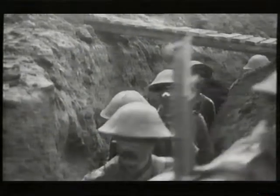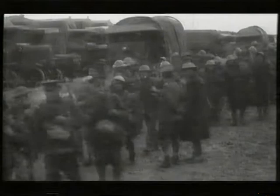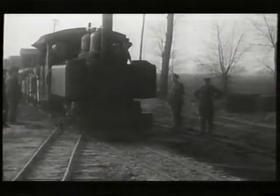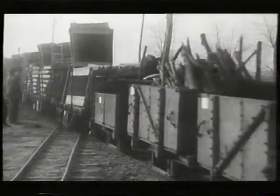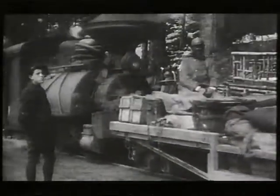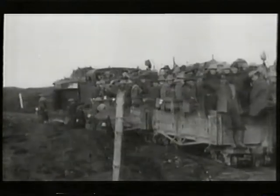In 1914, the British thought the war would be fast moving and put their faith in newfangled lorries. But by 1916, with stalemate in the trenches, the lorries had churned the heavily used roads into a muddy quagmire and were quite literally stuck. Unable to get enough equipment through to the front line, the War Department turned in desperation to cheap, versatile, narrow-gauge railways instead. But close to the front line, steam was a no-no. Smoke by day and sparks by night made them too good a target. The solution was light, petrol-engine machines like ours.